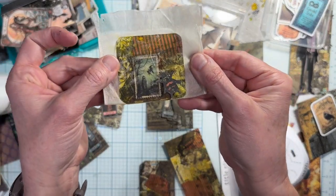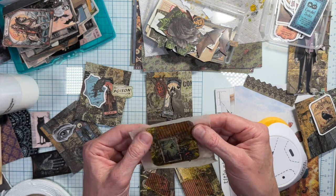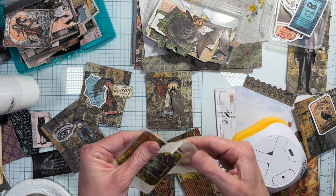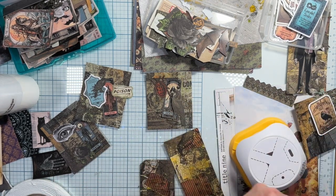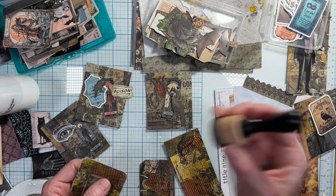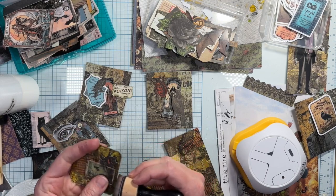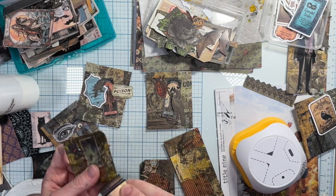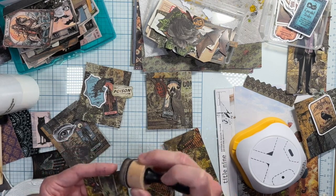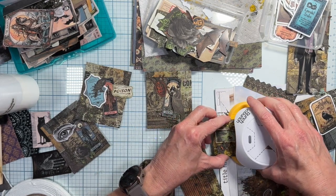Oh, yeah. Neat. Okay. All right. And then I think what I'm going to do is I'm just going to tear this off, like so. Oops. I can use that one for another one. And then I think I will ink the edges of this, like so. There we go. And then if I get it in here straight, am I straight?